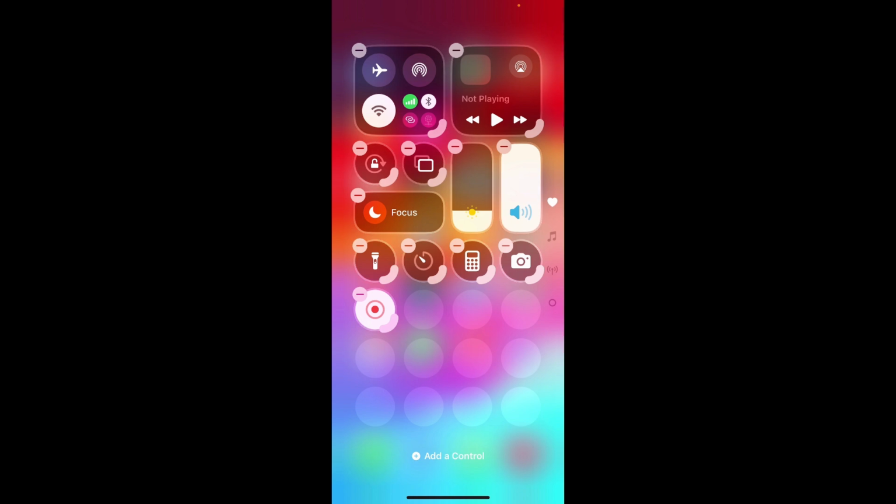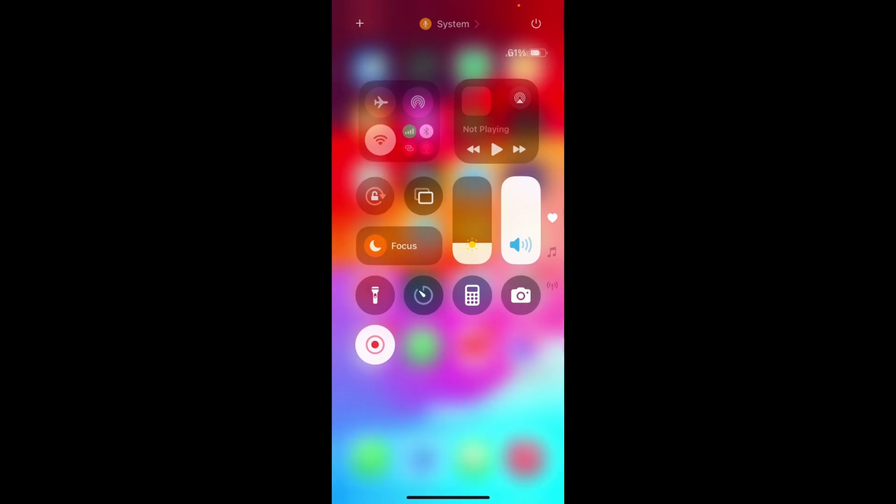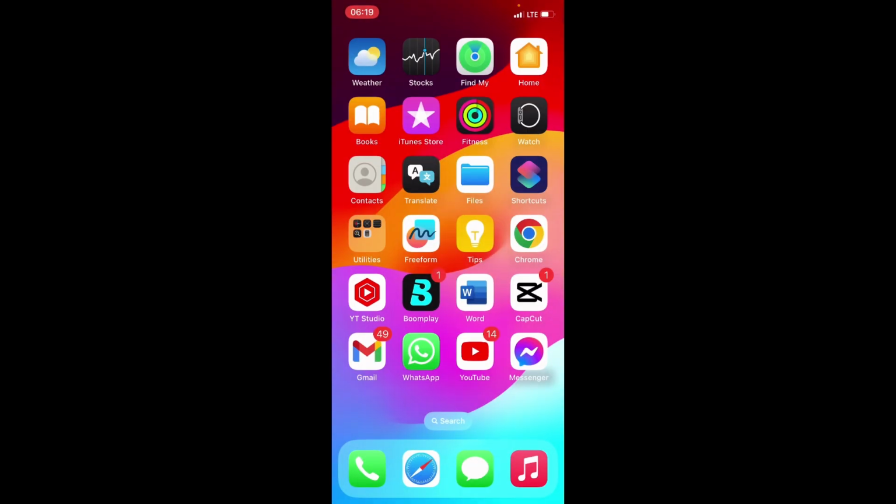So to save your changes, tap on the top, or the top right, or the top left where no app appears, okay? And everything is now saved. So I can tap here and I return to my home screen. So this is how you can add any new app in the control area, a functionality, and still remove it.